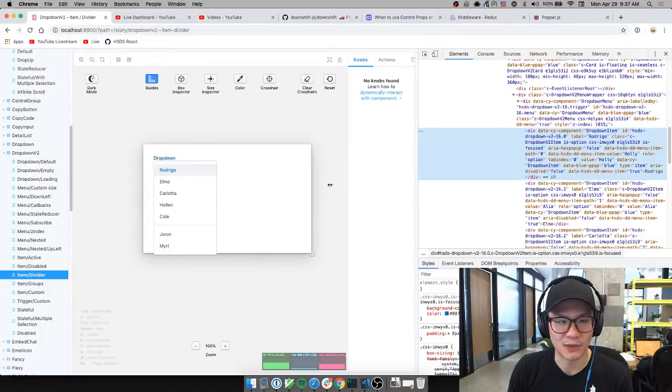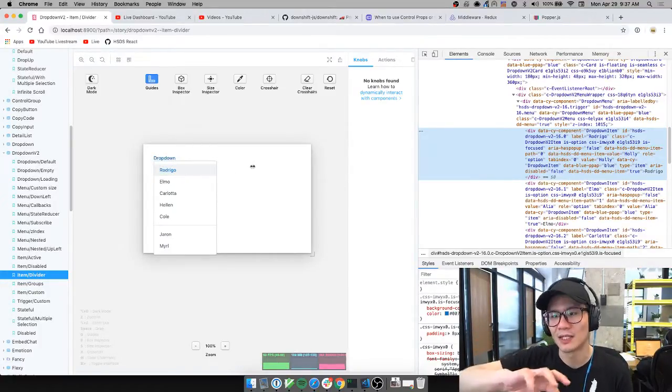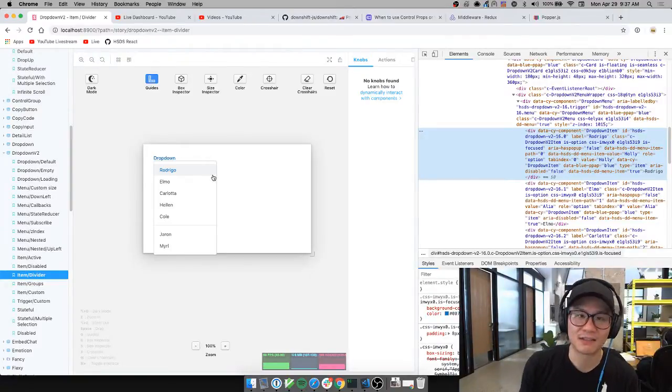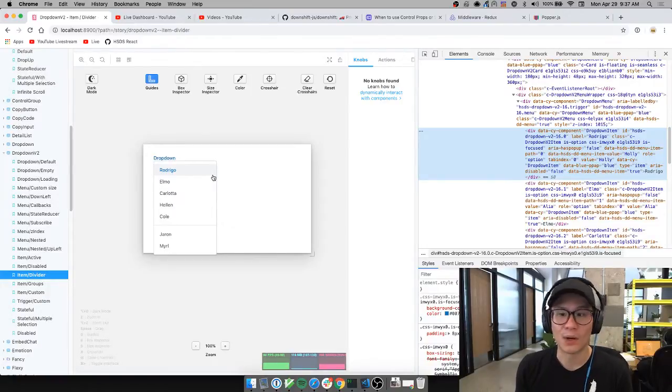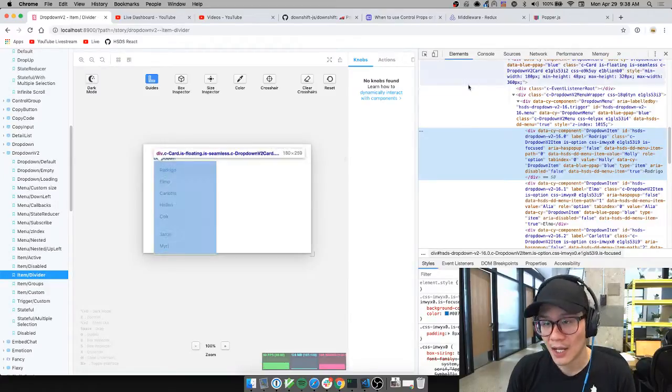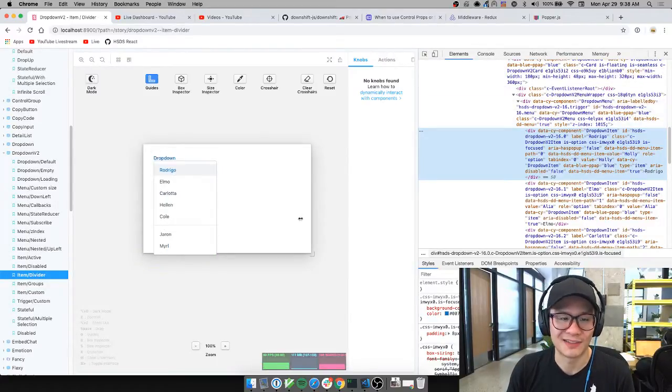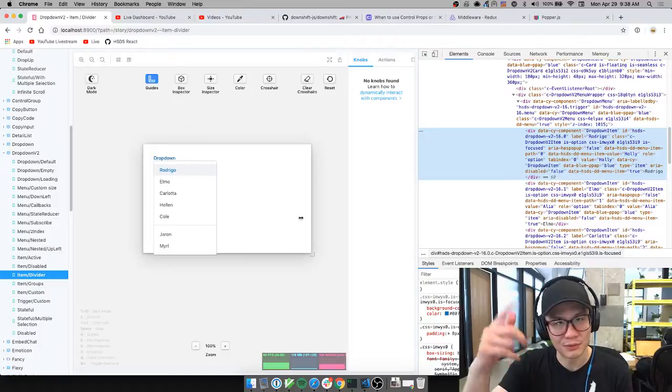But we want our dropdown to be super robust, so we need to support up and downs, and the item can't necessarily be an anchor tag, because there might be a chance where you'll have an anchor tag within your item for reasons. So we want dropdown to be flexible enough to support that. So how does dropdown figure out which item to tab into?